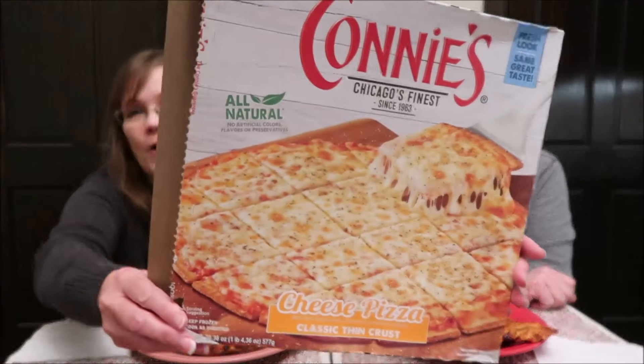I'll tell you why I don't want to cut it in squares. The reason I personally don't want to cut it in squares is because you're going to get those middle pieces with no edge. I want the edge piece on every piece because it's easier to hold. Those middle pieces are harder to hold. The calories are really good on this — a fourth of the pizza is 320 calories. 640 for half, which is what we do anyway.